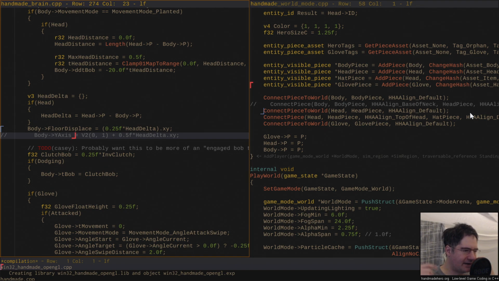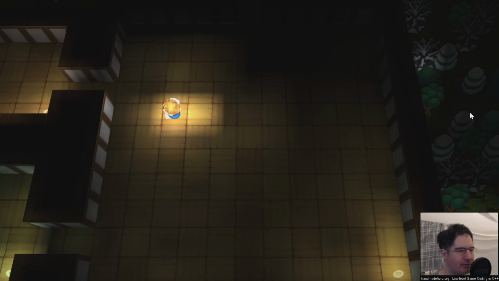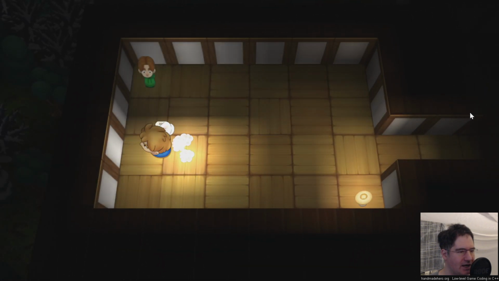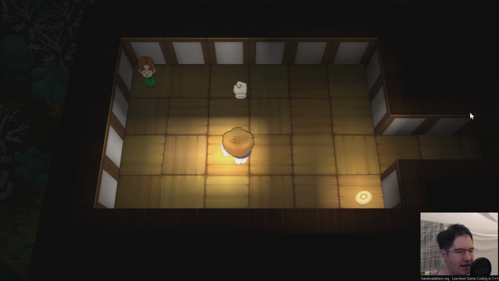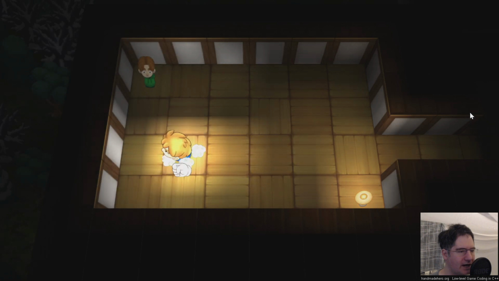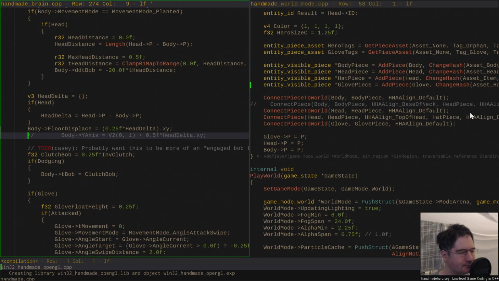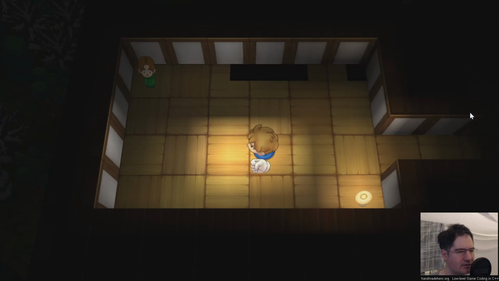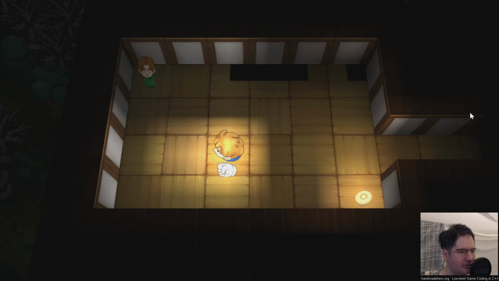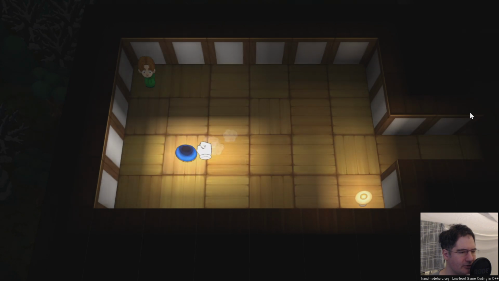Now, why the body y-axis setting being set to something different would cause the head to disappear is kind of confusing, because you would think that if it was warped enough to make the head disappear, you would just expect the body to be drawn improperly as well. At least that's what I would have expected, but that's not actually what's happening here. So we're able to get the head to disappear with this body y-axis setting, that somehow does not actually cause the body itself to warp very much.